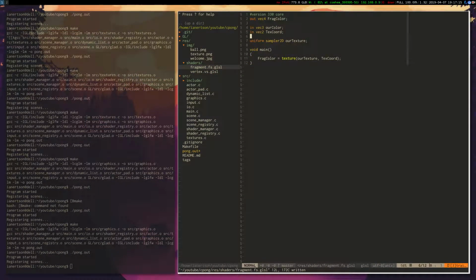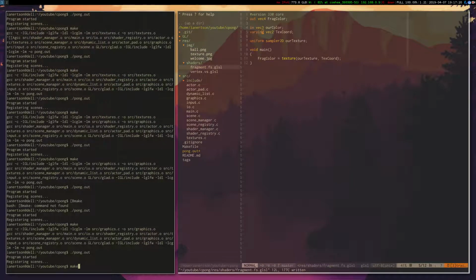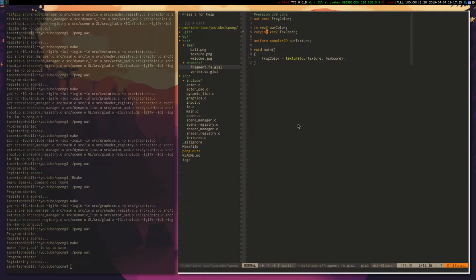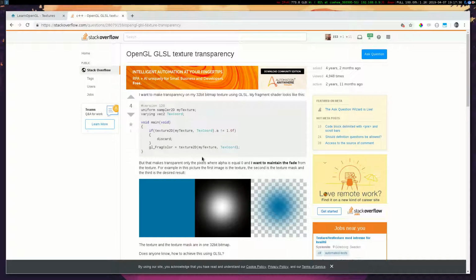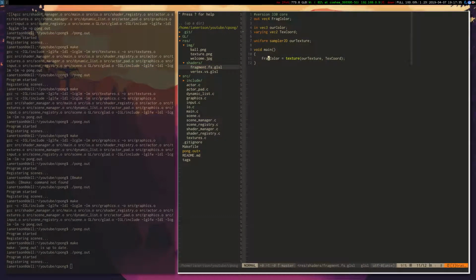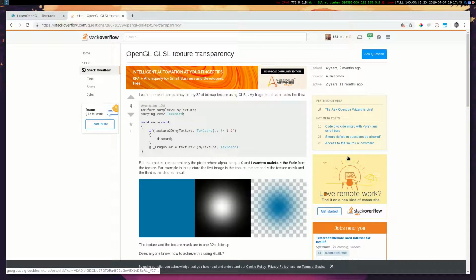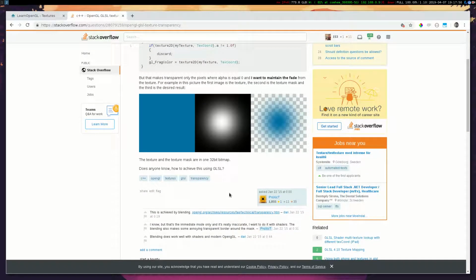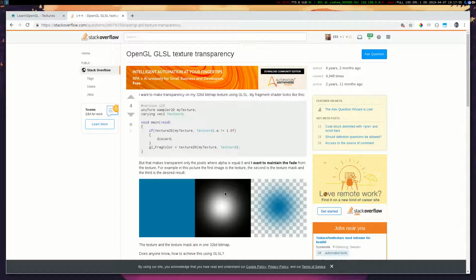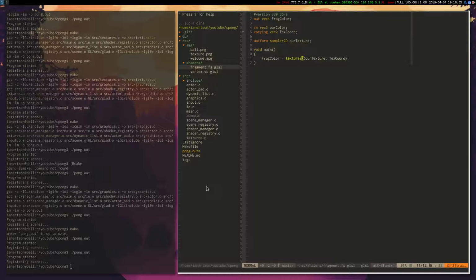So do I need to do like... what? Doesn't make any difference at all. Texture A. Uniform sampler2D my texture. Uniform sampler2D my texture. Right, texture text card.